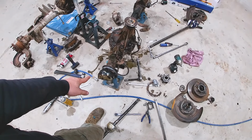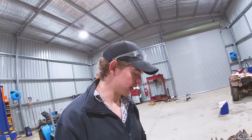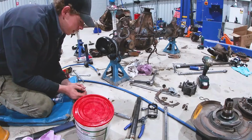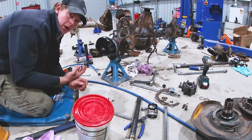So, just going to get a heap of rags and clean them out, and I'll get back to you when that's done because it's just getting some grease out and some gunk, and that's all. So, catch you soon. Righto, so I've cleaned this all out and we're about ready to start.